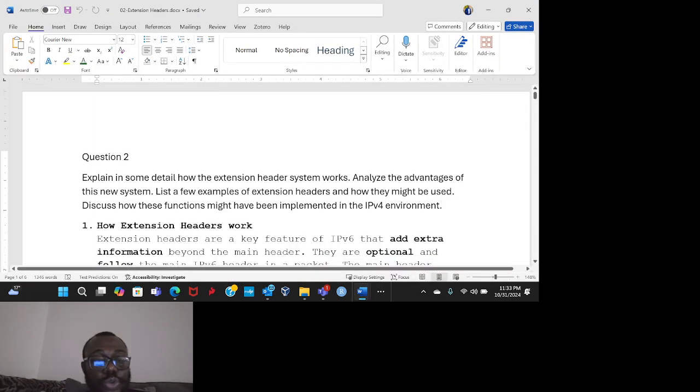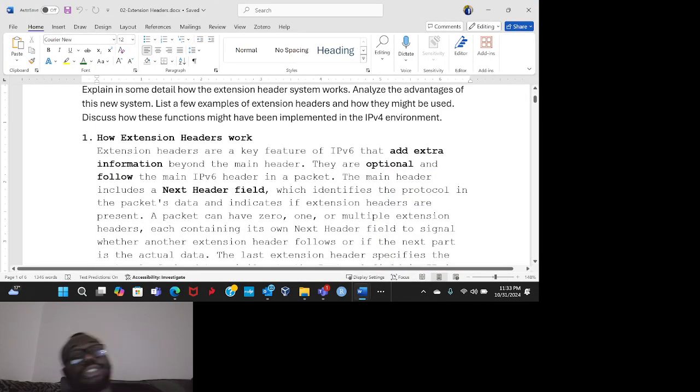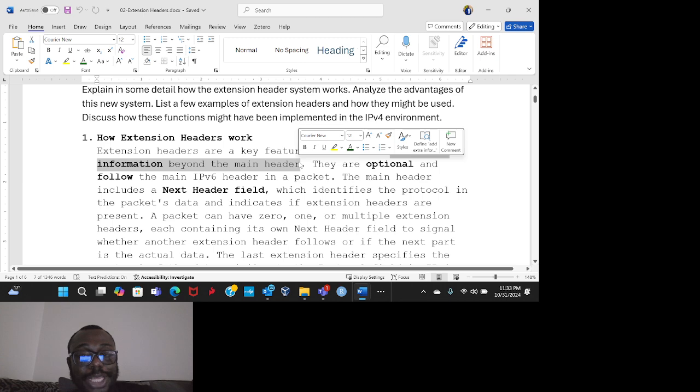Okay. So over here, what are extension headers? So extension headers, they are the key features of IPv6 that add extra information or extra features beyond the main header. So the main header in IPv6 is the next header. We explain that, and that is followed by the extension header. So you'll be looking at what goes in there. So it says that they are optional.